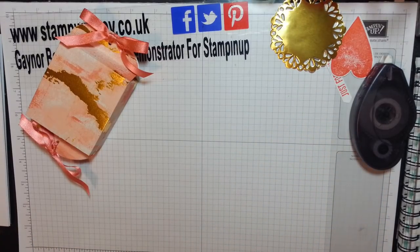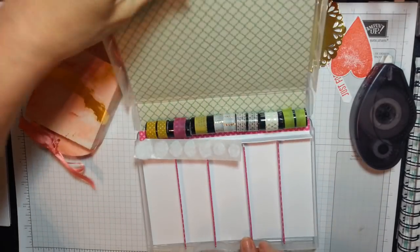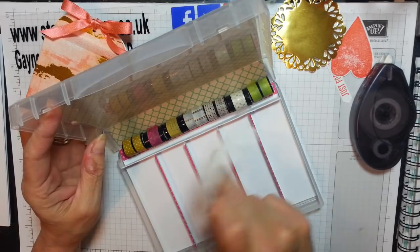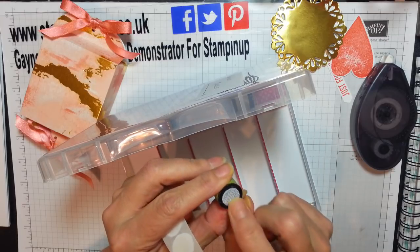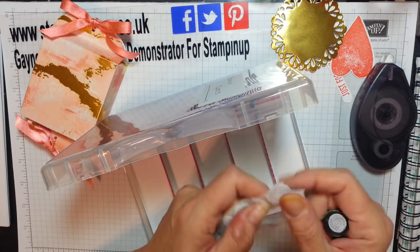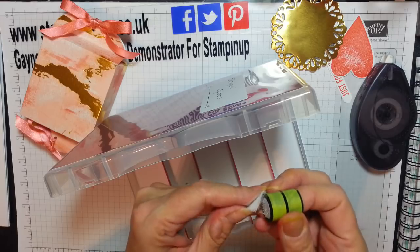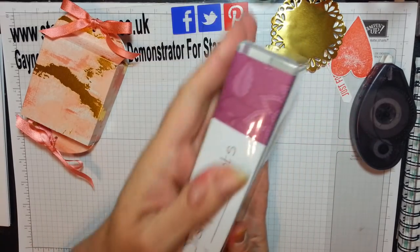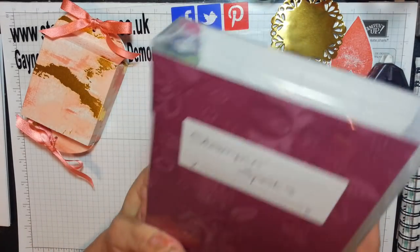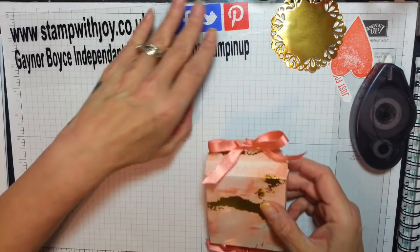My stamping spots are coming tomorrow — I followed Jambi. Look at this — these are my spots tomorrow. She did a video and made these lovely trays where you can get 15 stamping spots. These are old daubers: take the sponge off, add velcro to one side and add this to the bottom for the spot on the other side. When you pick your spots up, you don't get ink on your fingers. Jambi — she's marvellous. I put one on the spine inside and one on the outside, so when I'm looking at them I know what they are. I'm looking forward to doing my stamping spots tomorrow!